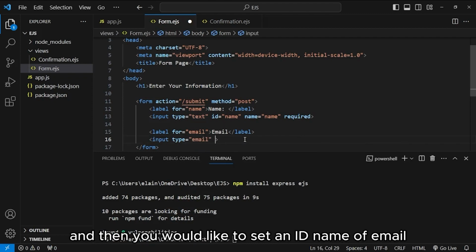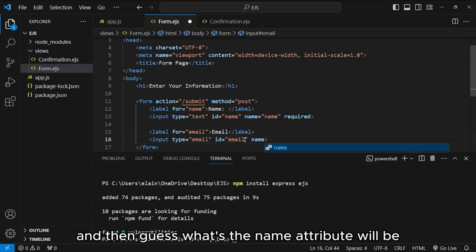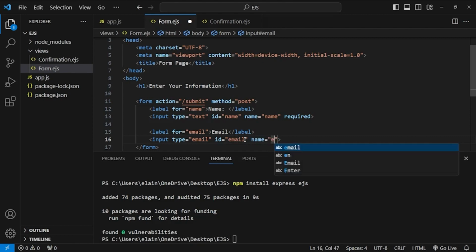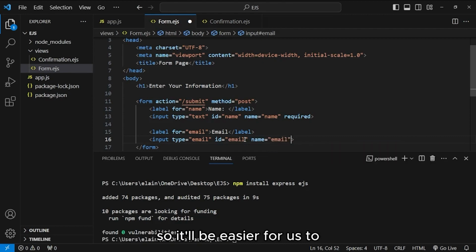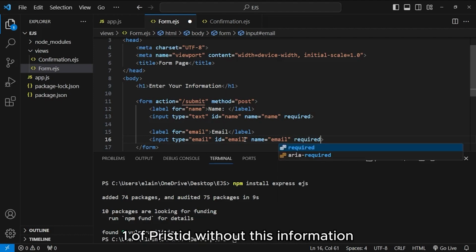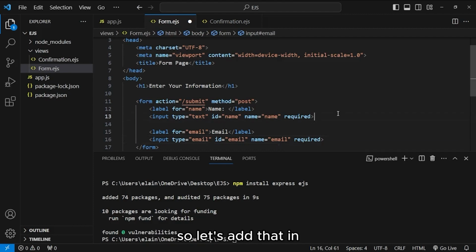And then we would like to set an ID of email. And then guess what the name attribute will be? Email. All right, so we are just trying to make it as simple as possible, so it'll be easier for us to use and manipulate this information later in our server file. And we also wanted this input field to be required. We don't want to proceed without this information, so let's add that in.